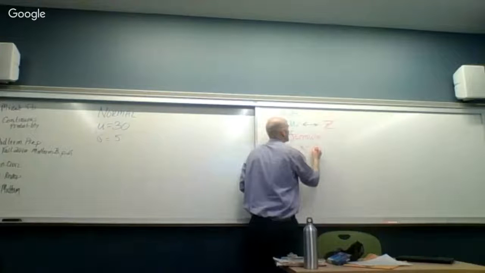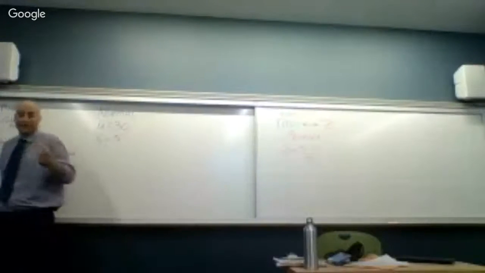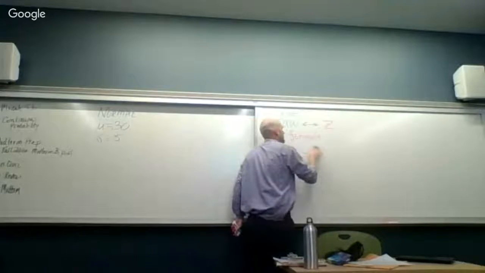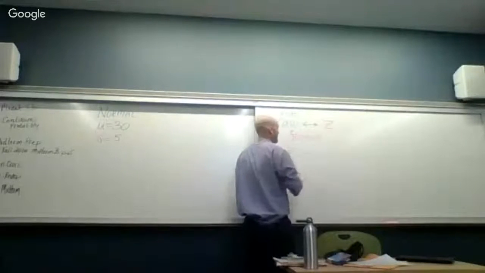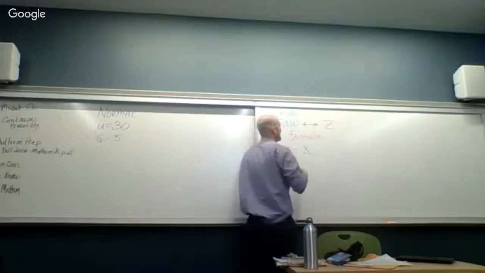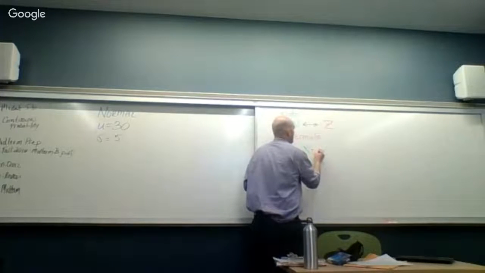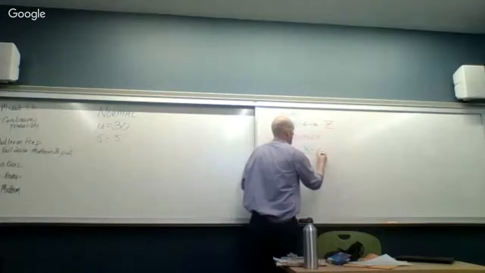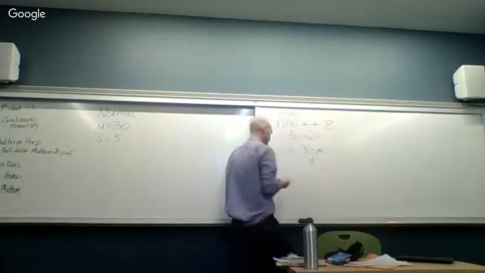And because I'm trying so hard to keep these colors coordinated, I'm using the red color to stand for standard scores, the green color to indicate raw scores, such as X, and blue is given information. I mean, as best I can. That's also not what goes there. X minus mu over sigma. Brilliant.